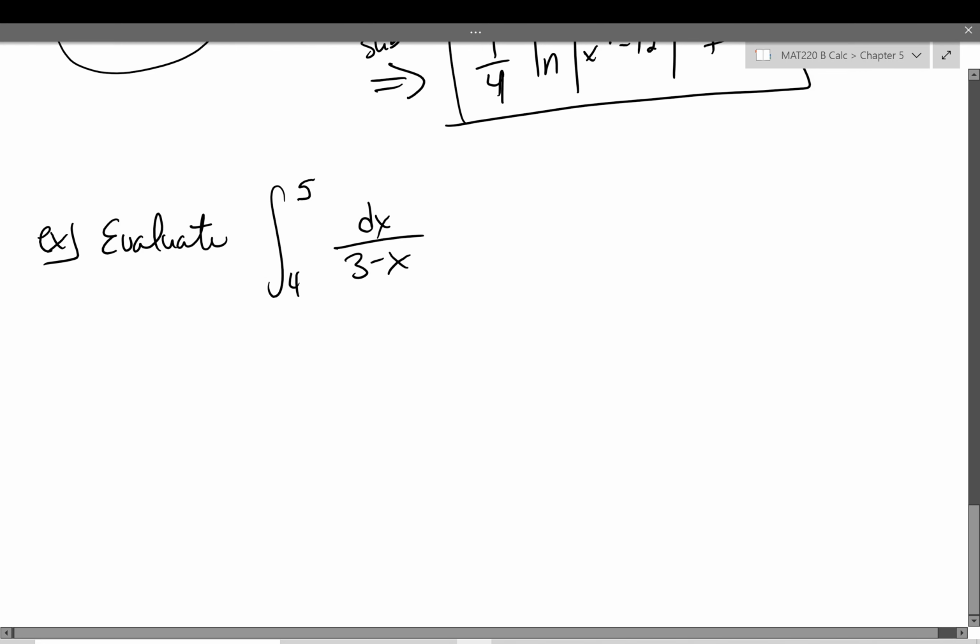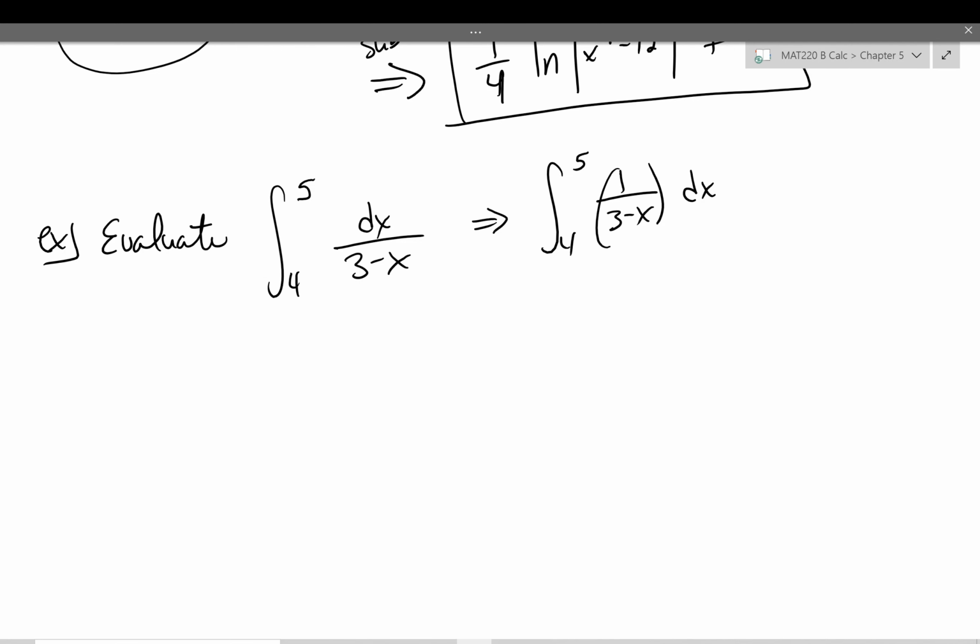Now, I know this may look a little weird at first, but what I'm going to do is rewrite this first because I want you to see it. Just because that dx is in the numerator, what I'm going to do is rewrite it as 1 over 3 minus x dx. Sometimes when you put the dx in the numerator, it confuses students. So normally we see it off to the right-hand side, so I'm going to still do that for us, okay?